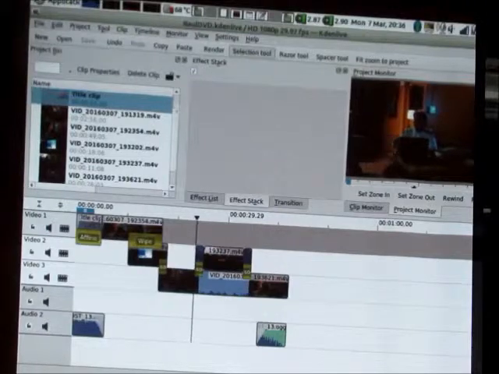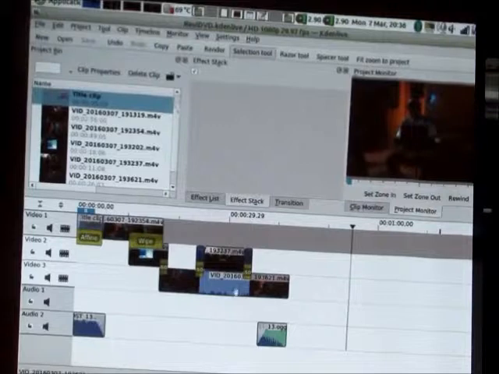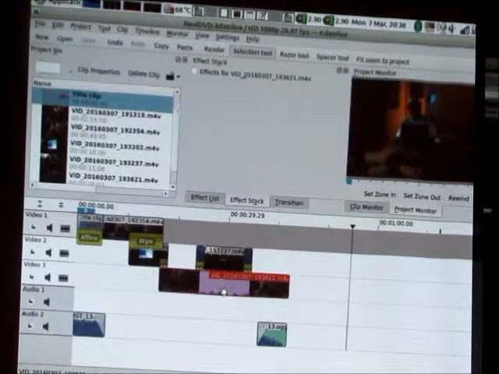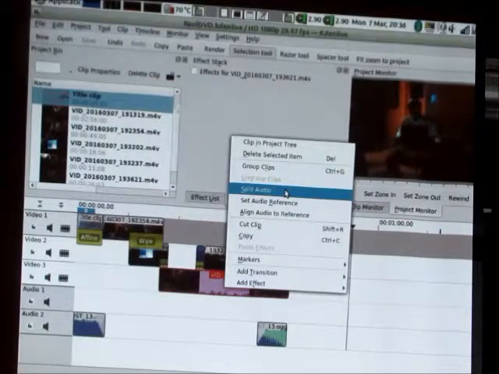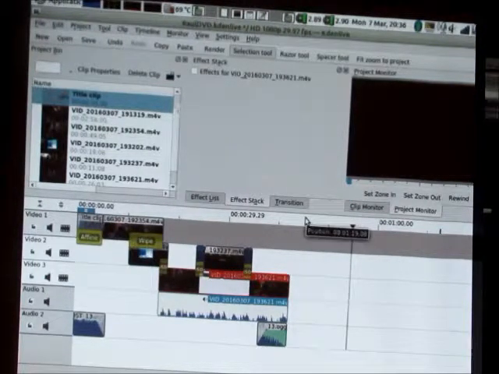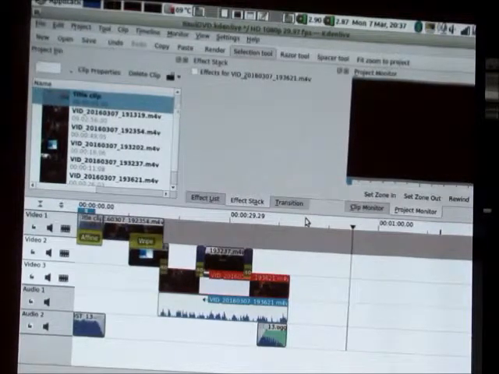Can you fade the video as well as the audio, or can you do either? You can fade them independently. So on this track here, for example, there's an option to split the audio. If I split the audio, then I get a separate video and audio track, and I control them independently. That's really handy if you're cutting back and forth between different videos, and both videos have an audio track on them, so that you can keep the one audio track running along the bottom of the first clip, then switch to a second video clip that doesn't use its own audio track.